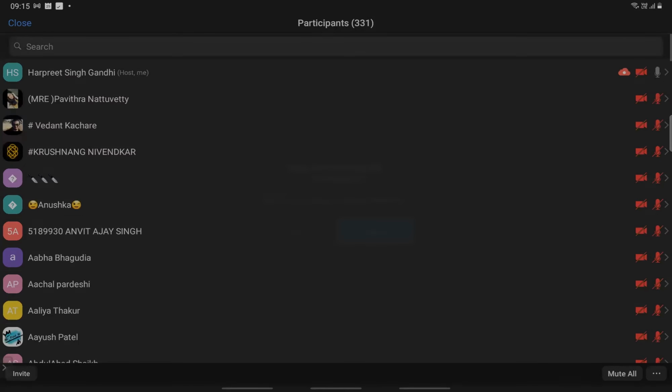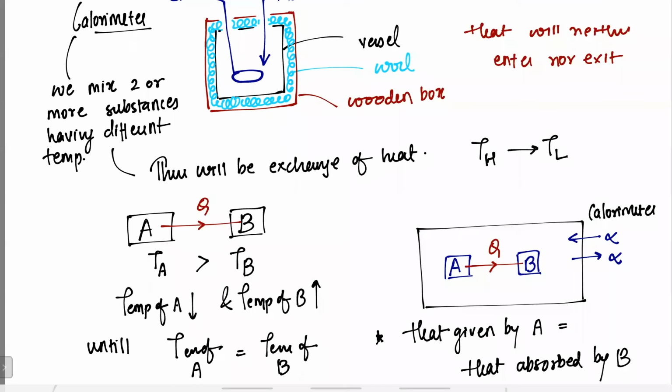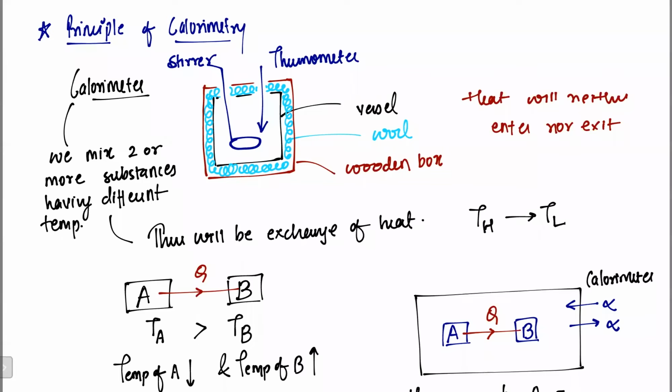Sir, I have a doubt regarding calorimeter. Tell me very quickly. Sir, as you stated, a calorimeter doesn't allow heat to enter nor exit. So if we store packed ice in this calorimeter, will it melt or will it stay the same? The point is, if you put ice and water inside the calorimeter, then heat will flow from water to ice because ice is cold and water is warm. So ice will only melt? No, ice will not melt. Technically, ideally, ice will not melt.